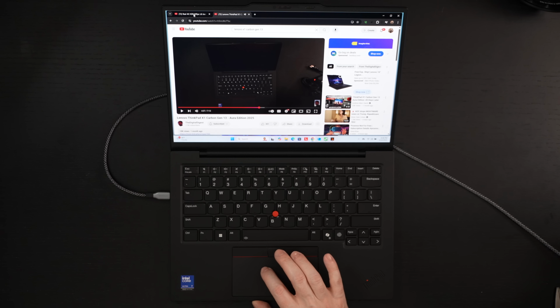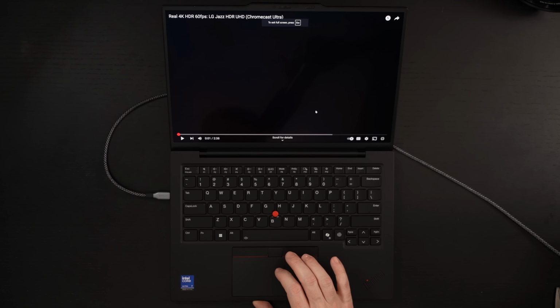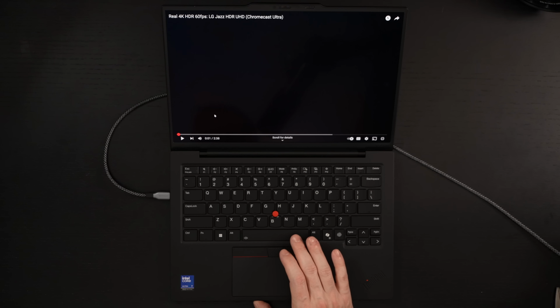So the Wi-Fi 7 chipset, if you haven't noticed, is excellent. And that's not to scoff at my network here, because I do have a mesh. It was Wi-Fi 7 for about a month, but I had to downgrade, go back to a 6E unit I was using, and I still get gigabit Wi-Fi across the house. So it's excellent, and this machine shines.